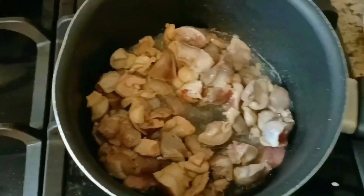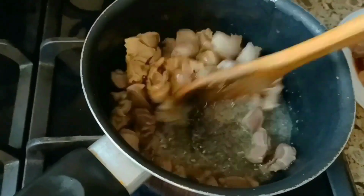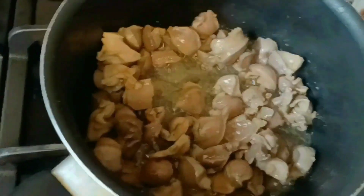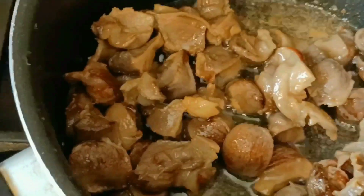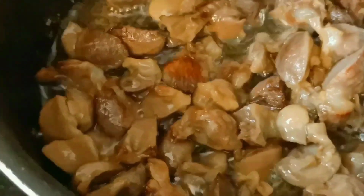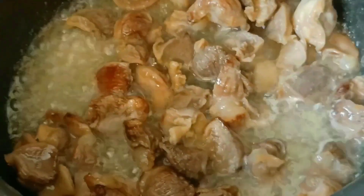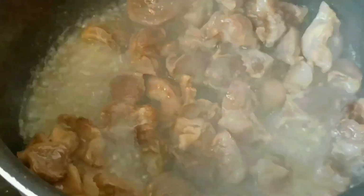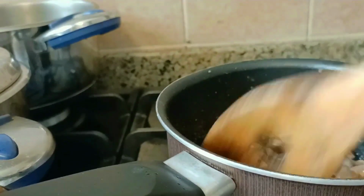Just get the gizzard, add in cooking oil, and cook it until it's done, as I'm doing right now, by the way. Then add a little bit of water so that this gizzard can be cooked well. Cover it until it is done. Yeah, my gizzard is now done.